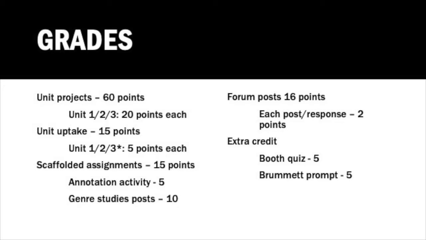In addition to that, 15 points are awarded to scaffolded assignments that were used to kind of help support things we were working on with the major unit assignment. So that is the annotation activity we did way back in Unit 1, where you watched that video and wrote a brief annotation about it. And for Units 2 and 3, we did some genre study posts to kind of get us thinking about what our websites and our personal portfolios might look like. So there were 2 of those. That's worth 10 total points. So that's 15 points right there. So 90 points are allotted to the projects, uptake, and the scaffolded assignments.